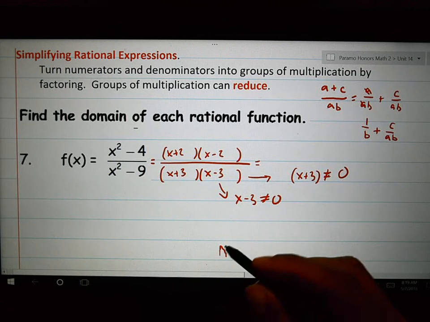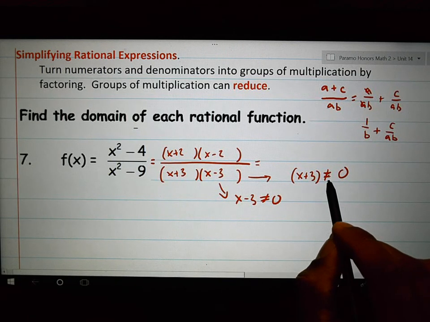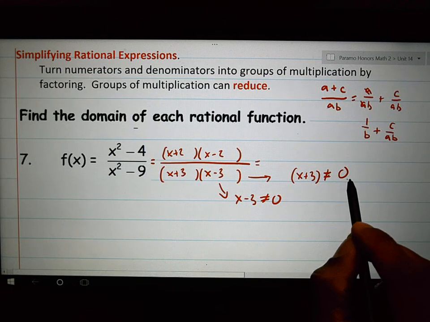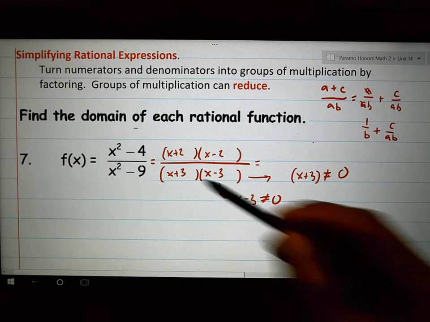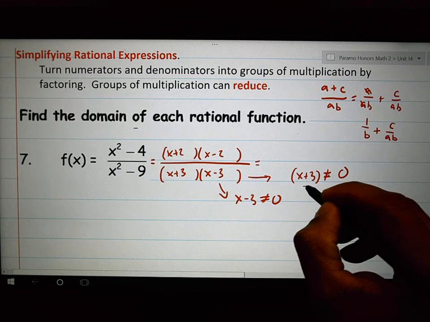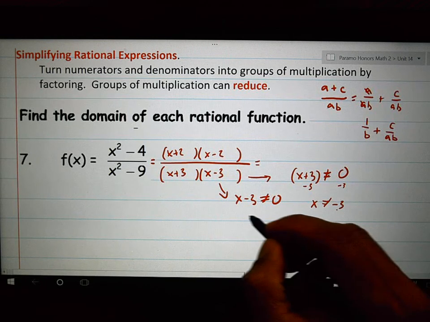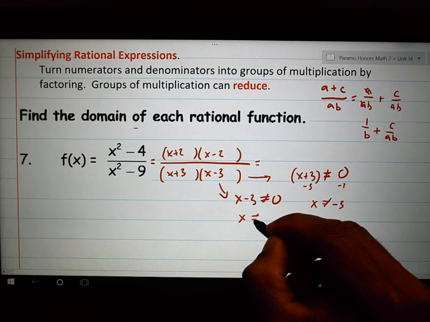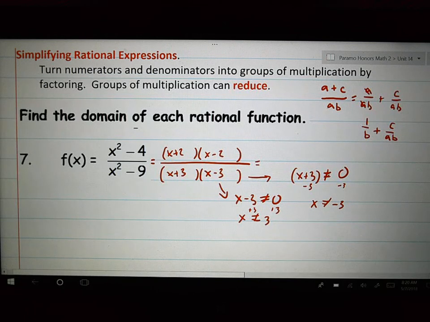So a lot of times what you'll see me do when I'm working out my problems is I'll put this cannot equal to 0. If it does, then we would take this and we would be dividing by 0. Well, what would that mean? Subtract 3, subtract 3. That means x cannot equal negative 3. Or x, add 3, cannot equal positive 3.